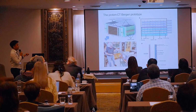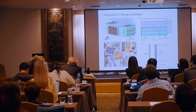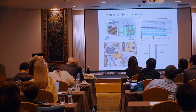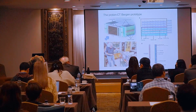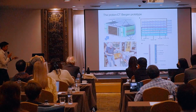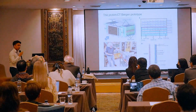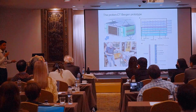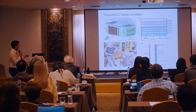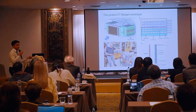We still don't have a sensor, because the sensor is super difficult to produce, and it was produced in Ukraine. There was some trouble, so we are not really able to get the sensor. I mean, it was produced and characterized only once in the world. This means the backend group's project was also delayed.